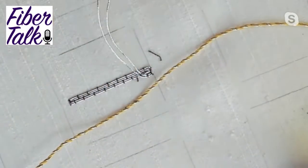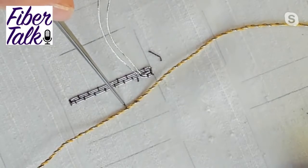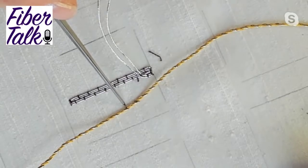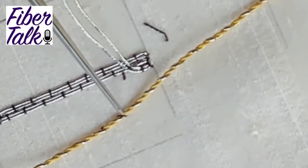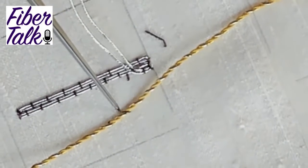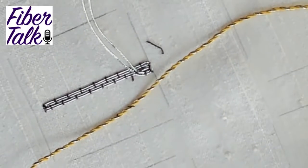Oh, so when it twists back, then it just hides it. Yeah, I mean, right now you can kind of see it. It's right here. And if I had used a self-colored thread, you wouldn't be able to see that. Compare that to this stitch where I've gone over the twist on an angle. But as I said, if you were using a translucent or a self-colored thread, you would hardly notice it. Right. So that's kind of two ways that you could hold down a twist.